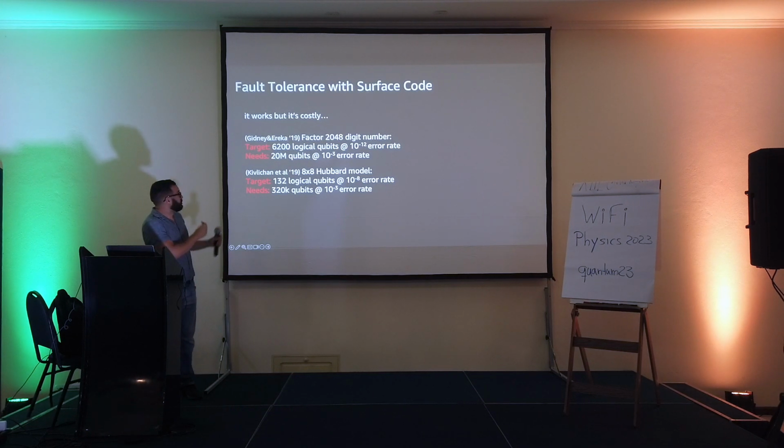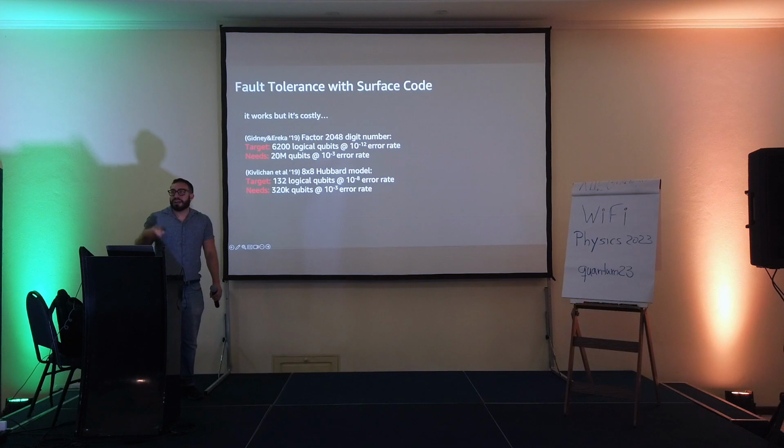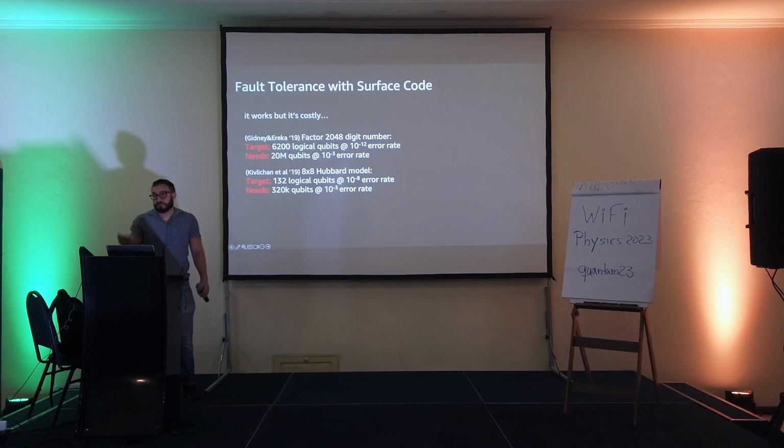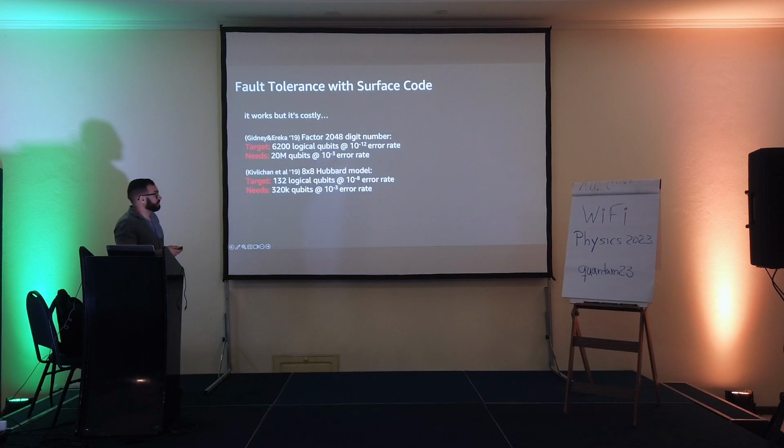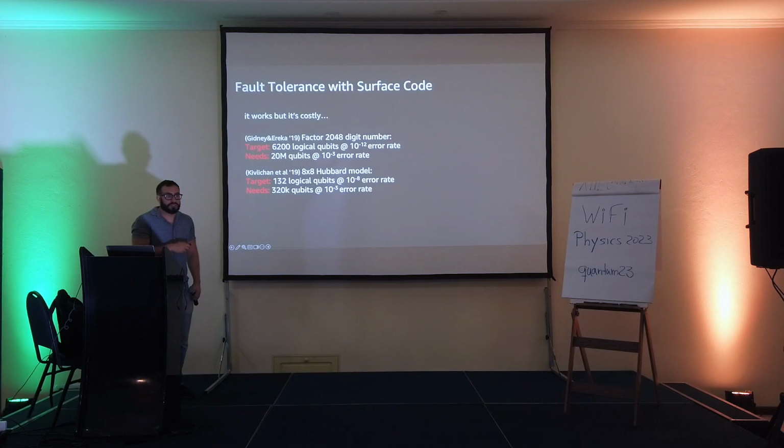So it's bad because once you look at these very complex algorithms, if you want to factor, for example, this paper also optimized time, and they found that it would take a few hours to factor this number. Which is a lot, but it's reasonable. But now if you have something which is 100 times slower, then it's not so reasonable anymore, right? It takes many days, or maybe even weeks. So a logical clock cycle is definitely a bottleneck right now. And this is for sure a case that has a huge speed up. If you have a problem with a smaller speed up, then sometimes error correction just unfortunately destroys the speed up. So getting faster gates, faster protocols, faster error correction schemes, that's a very important question.